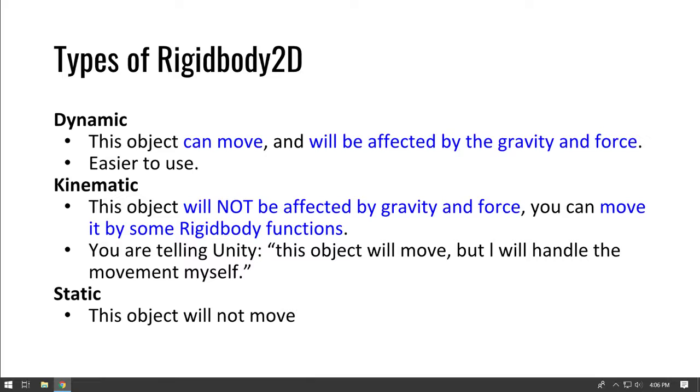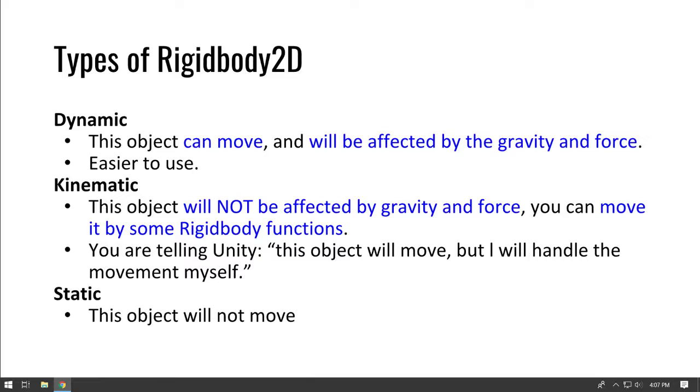And then the third type is the static rigid body. Static rigid bodies are just rigid bodies that don't move. So dynamic rigid bodies can collide with these static bodies, but aside from that, they don't really do much. These are really good for, say, ground. If you have a 2D platformer, then your ground would be a static rigid body. You don't ever want it to move, but you want things to interact with it. Any questions on these 3 types?